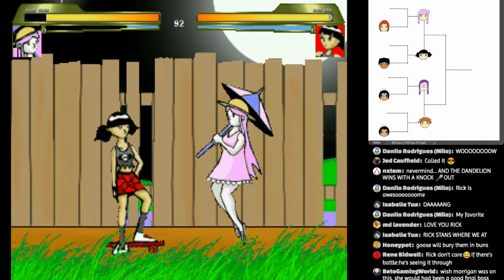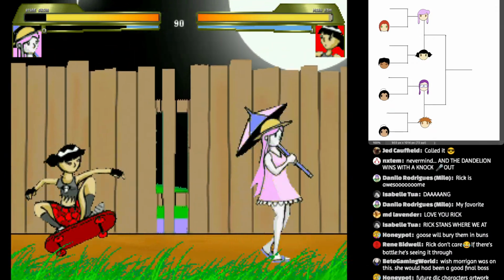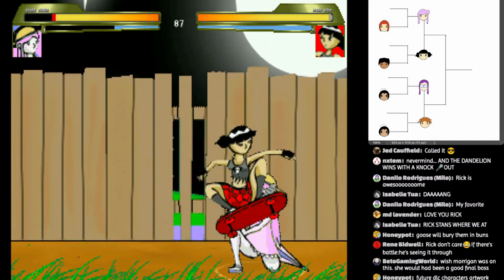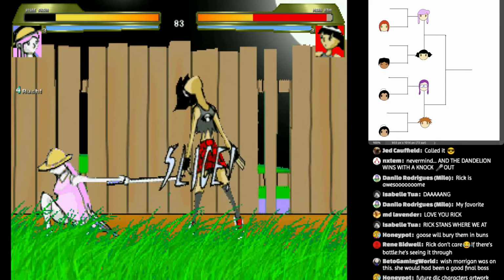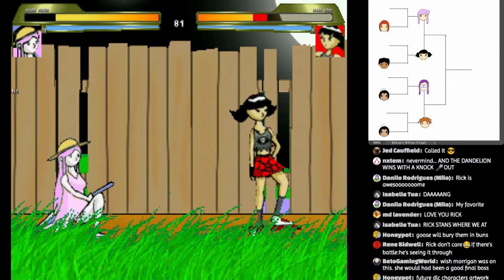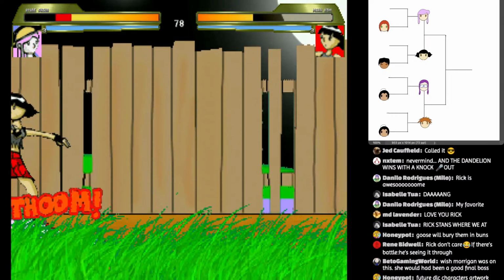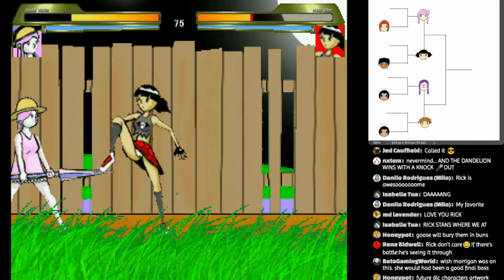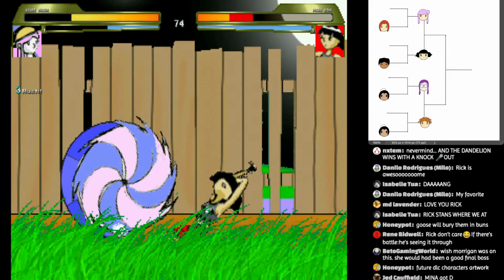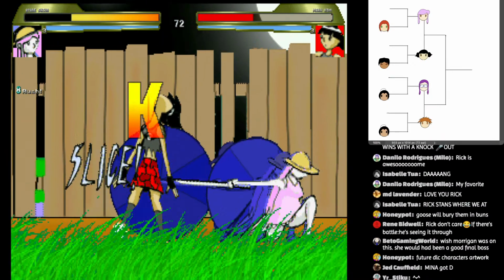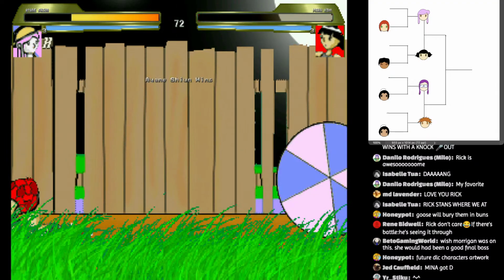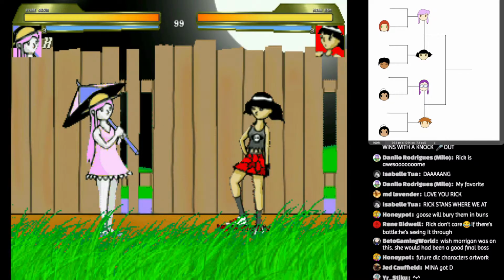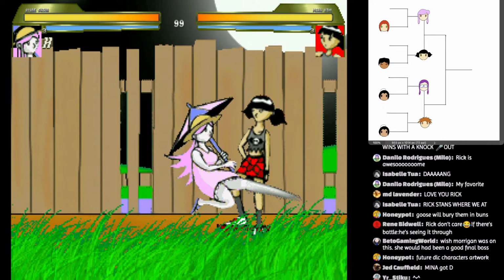The computer doesn't quite know how to do the follow-up for that, but I'm not sure who's cheap. I think Mina's probably I don't know who the best character in this game is. Oh, yeah. KO. The supers, I jacked up the damage on the supers for this.